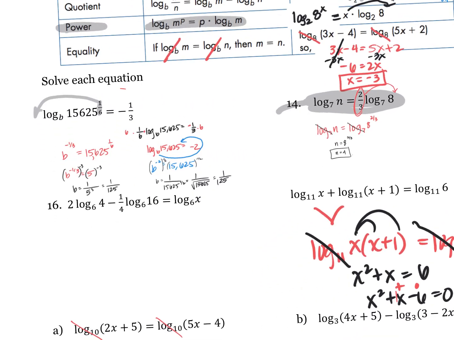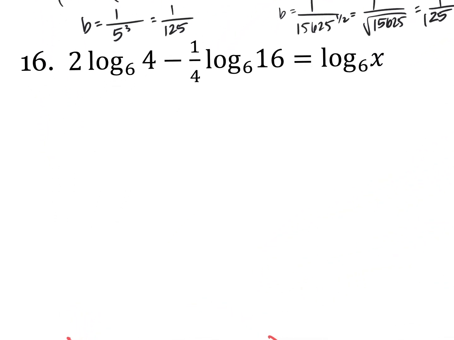Okay? So let's practice that down here. I cannot combine these till I have just one log and one log. So what am I going to do with that 2? Can I take this 2 and go right here? Yes. And can I take this 1/4 and go up there? Yes. All right. So that would be log base 6 of 4 to the second.